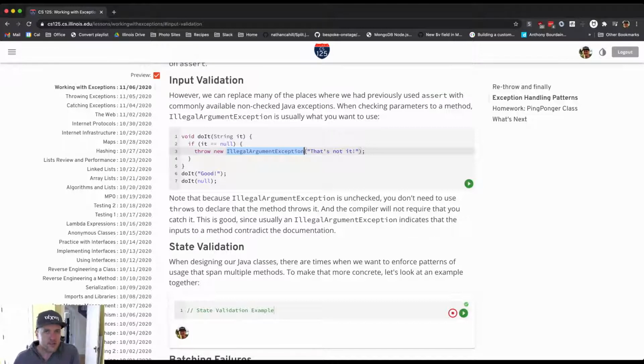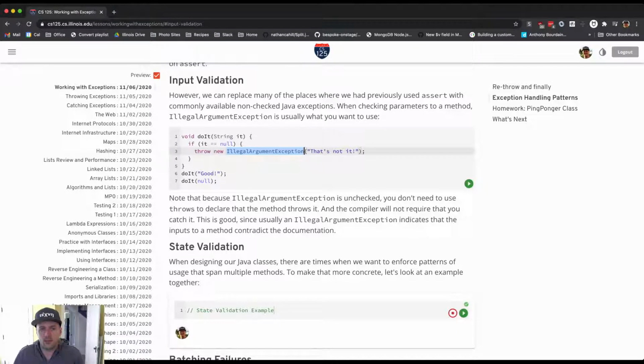Well, illegal argument exceptions aren't checked. So what you're saying is that you called this method wrong. Well, how is the person using your code supposed to know? Again, if it's you, you might do this just to prevent yourself from making silly mistakes, and actually that's a really good idea. But if you were working with a partner or publishing this code online, I don't want to find out how your method works by having it throw illegal argument exceptions. If you need an argument to have certain conditions, that needs to be in the documentation. Then you can enforce them in your code.